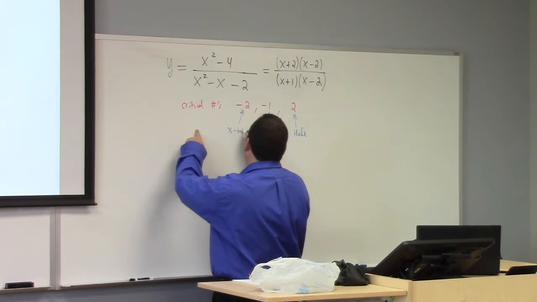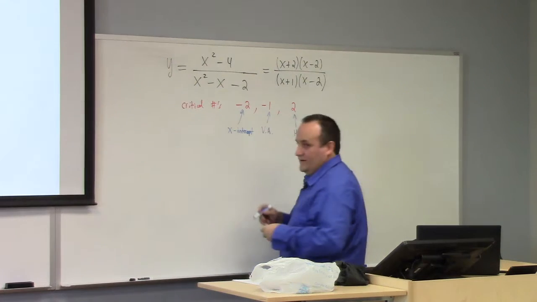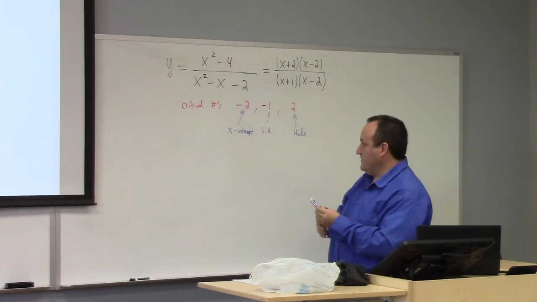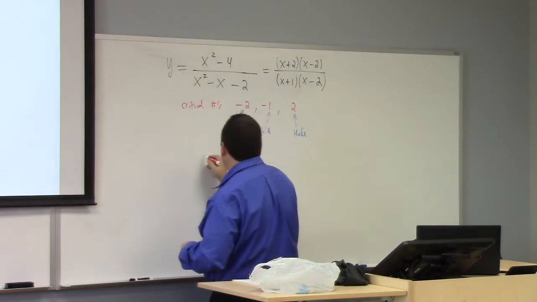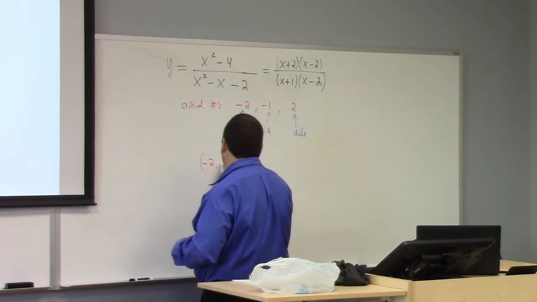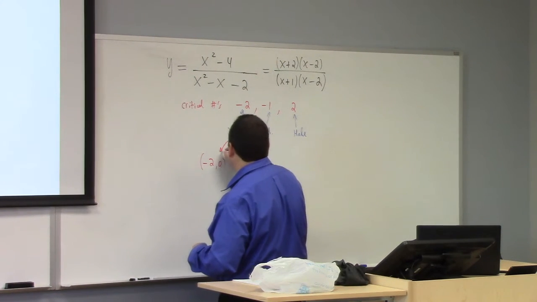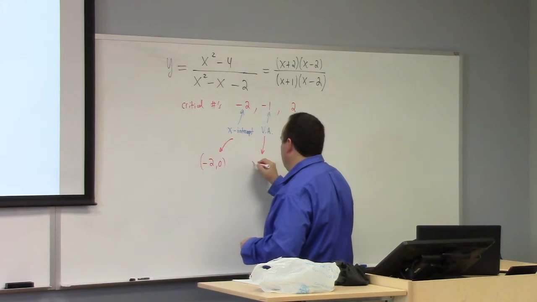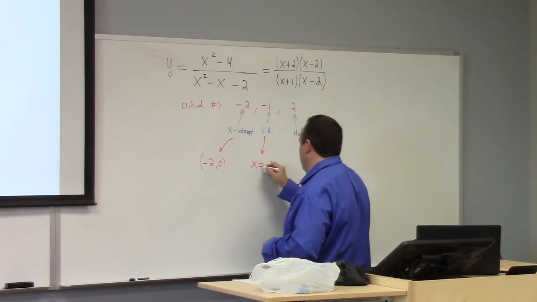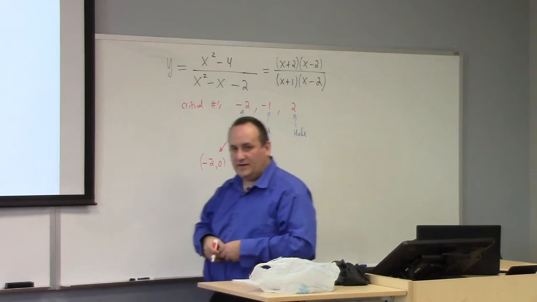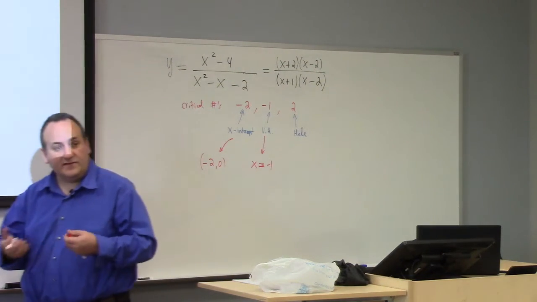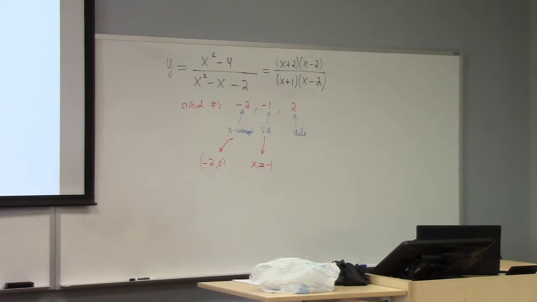Let me talk more about that, though, in terms of format. Now, I didn't take points off universally on this, but let's be fussy. The x-intercept is technically at (-2, 0). That's the x-intercept, right? The vertical asymptote is actually x equals -1. So a vertical asymptote is given by an equation, you know? But hey, if you just said -1 is where the vertical asymptote is, I did not fuss. I might have written x equals -1 under that, because I want you to understand what we should say if we were going to be more picky.